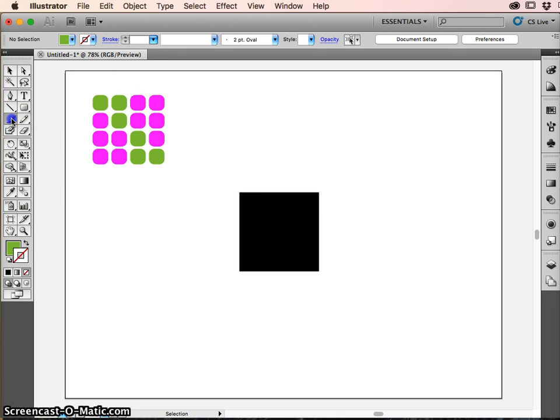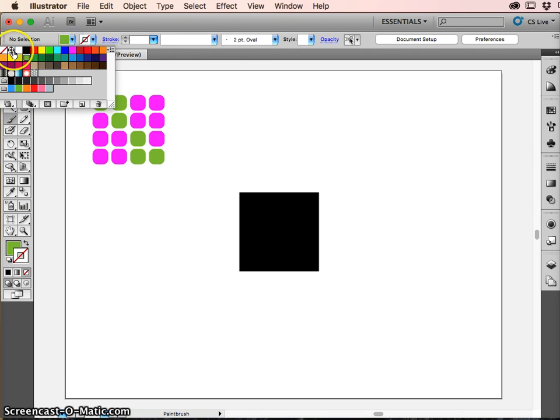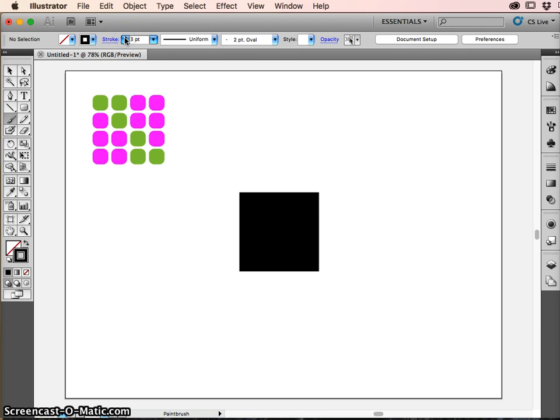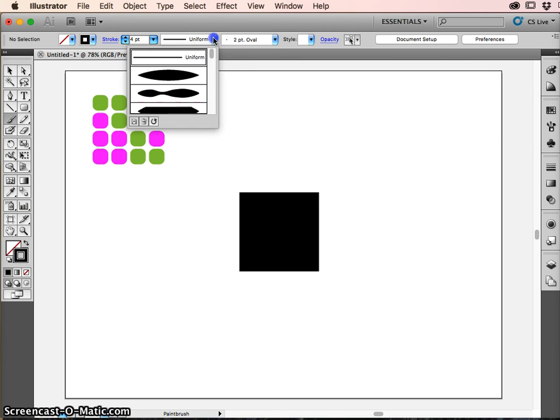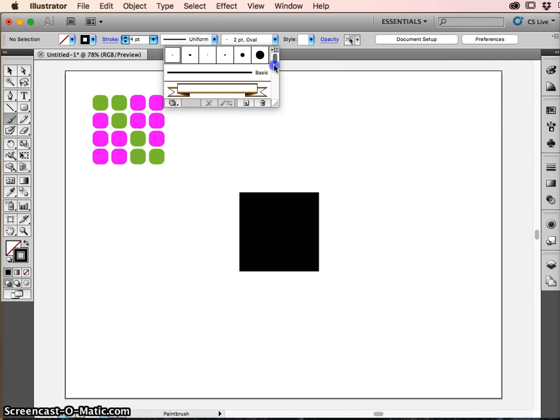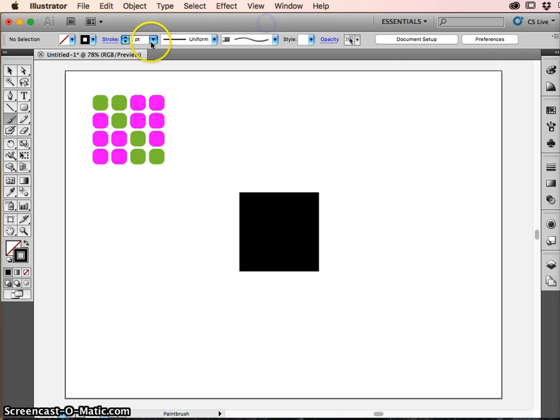Okay, let's get our brush tool. Got a lovely little brush tool. And let's do no fill because a brush doesn't use a fill. And let's do a stroke of black and bring up the size to maybe 4 pixels. And under the type, let's leave it on uniform, but let's change this to this scraggly looking one right here. And when you click that, it went back to 1, so let's go back to 3. And I just want you to click and drag a little bit just like that. And then from this corner, click and drag a little bit like that.